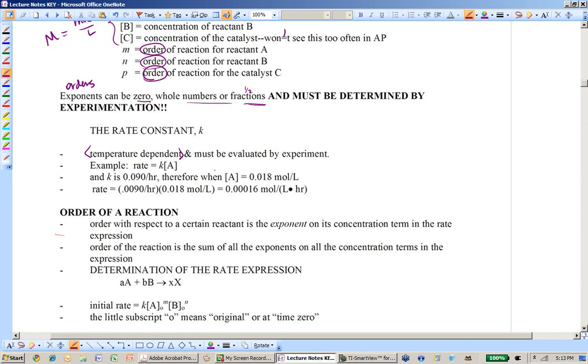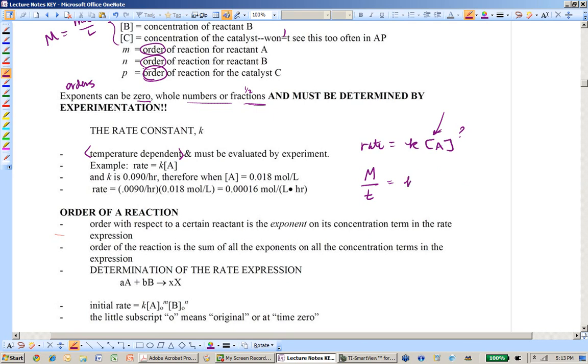So temperature dependent. So in a simple example of rate equals k times the concentration of reactant A, and k has a value, now note, okay, let's talk units for just a minute. Rate, k, concentration of A. And we're looking for that order. What is rate measured in? Molarity per time. It's a change in molarity over a change in time, so it's a molarity per time. k is a number, and its job is to make the units work. So what is the significance of those square brackets right there? Ooh, that's a molarity. So I have k sitting here times M.